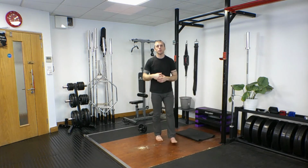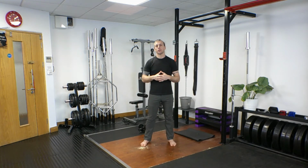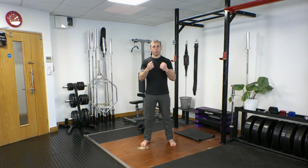For those of you that can do full pull-ups or even full chin-ups, only do about 60 to 70% of what your total rep max will be. So if you can do 10, only do 6 or 7 per round. If you watch the pull-up progression video and you aren't there at full pull-ups or full chin-ups, have a look at just doing the eccentrics or a timed flex arm hold.